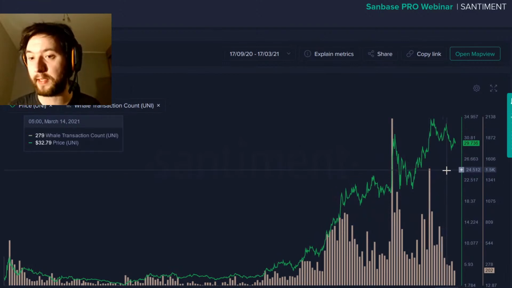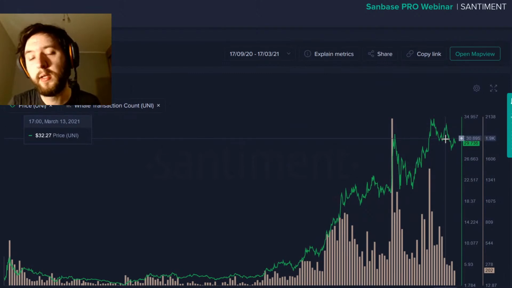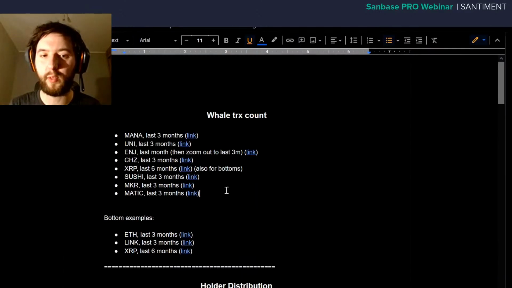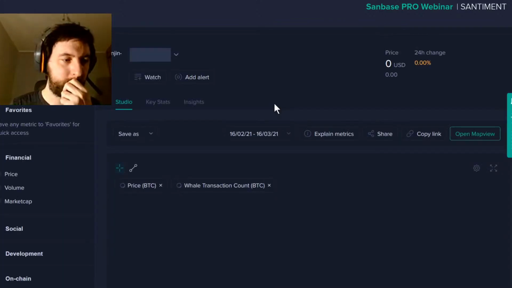So, for example, this price top has not registered a similar spike in whale transactions, suggesting, as always, that no metric is perfect, and we're never going to be able to solve all of the market's issues with a single metric, right? But this is something that we seem to be seeing quite often with low to mid cap coins. So here's Engine for the last 3 months as well.